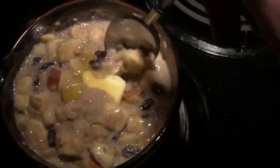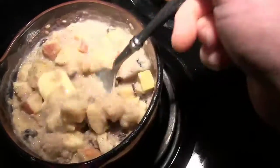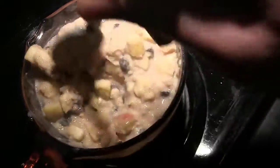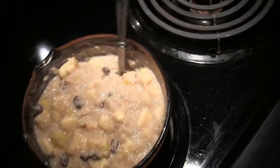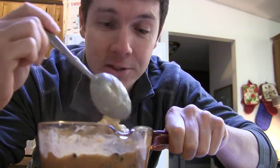We're about done. That butter is melting down — you can see how it's just kind of melting into that oatmeal. I'll stir it up, get that stirred around a little bit, make sure it's melting down all the way. You definitely got to do the butter; it just makes everything taste so much better. That butter is definitely melted now, so we got a nice hot steaming bowl of oatmeal here and I am ready to eat. A nice steaming hot bowl of oatmeal on a cold day. I sure wish you could be here to taste this — it is good stuff.